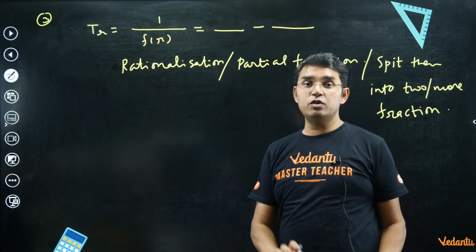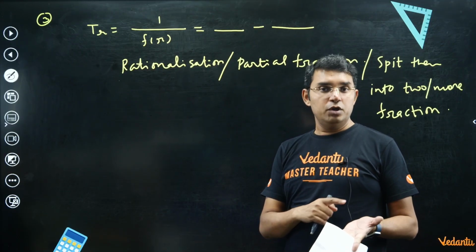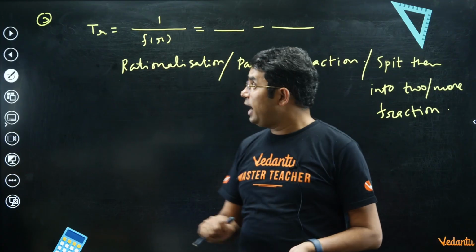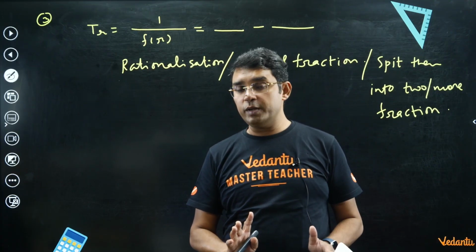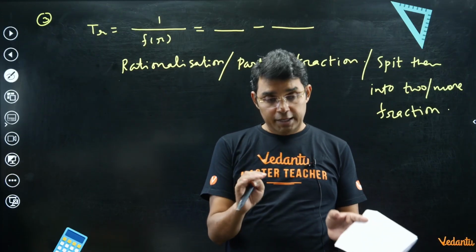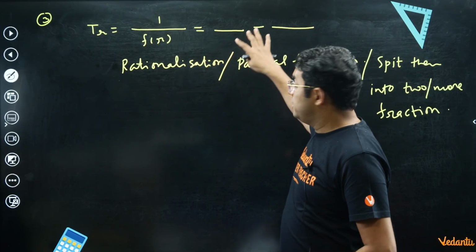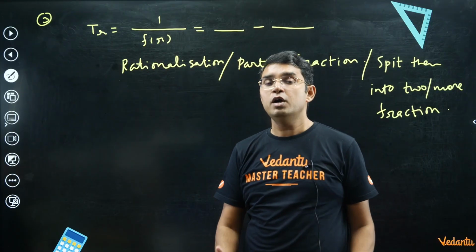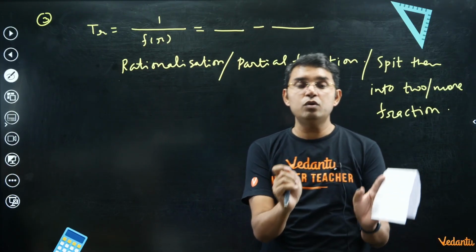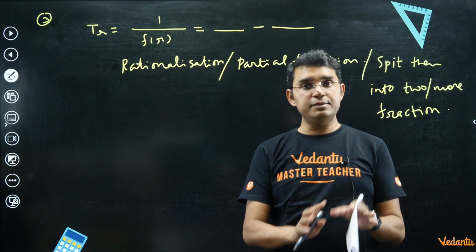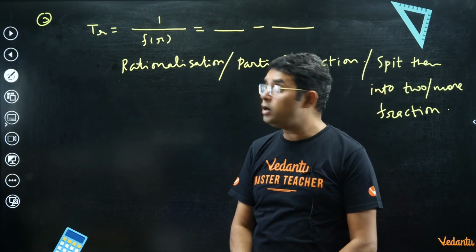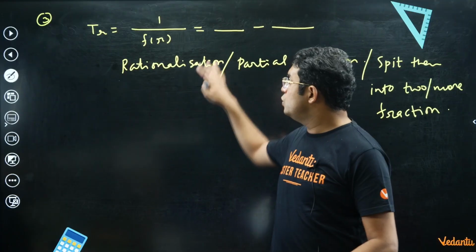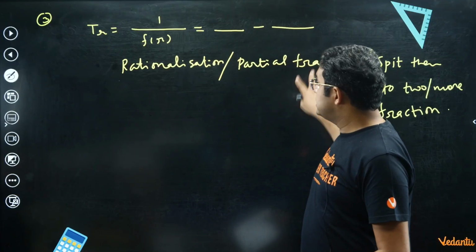See, if you are asked some sum that is not based on AP, GP, AGP, I think it has to be done with the help of a telescopic sum. And if it is based on a telescopic sum, it has to be converted into this kind of difference of two functions. Without that you cannot do this kind of summation. So you just have to crack that idea. Sometimes it is easy, sometimes it is not easy. I am only sharing some of the ideas that can help you to do that. Okay, so this is one thing.